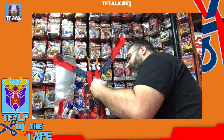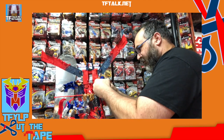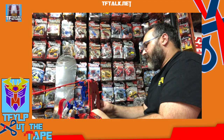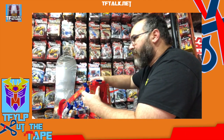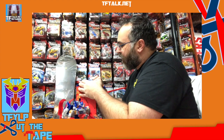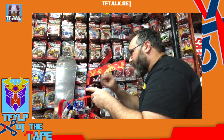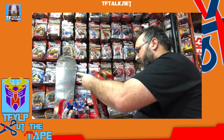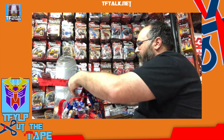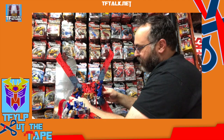You can tell when a mold has been run so much that you see deterioration in it. This is one of those molds that probably got ran so many times because we did this as a Comic-Con exclusive where it came packaged in the truck mode. We did this, the regular release. And then we did this, for all the international releases. So, here we go with this. Hey, it's pretty big.